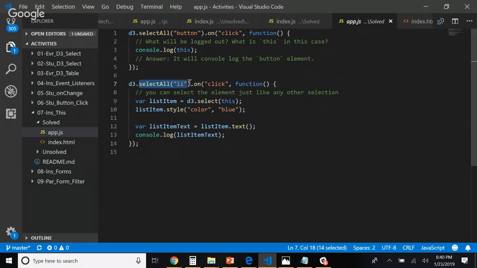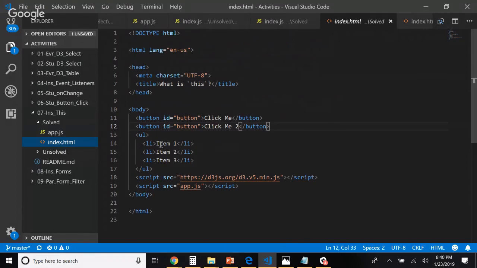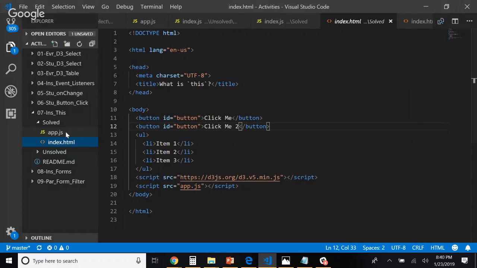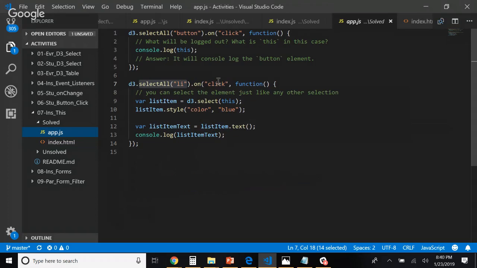Select all lists. So wherever in your index.html you have li, select all of them, just conceptually, okay? Not like go and select everything. But when you do a click event on that list item, when you go and click any of the list items, the program is telling you, do me a favor.